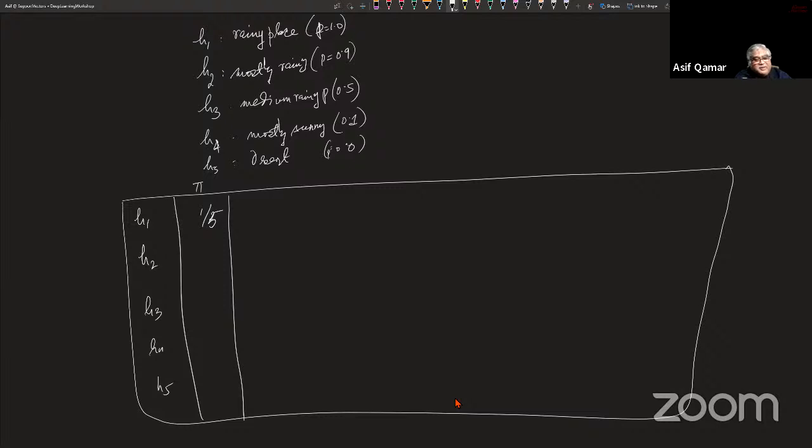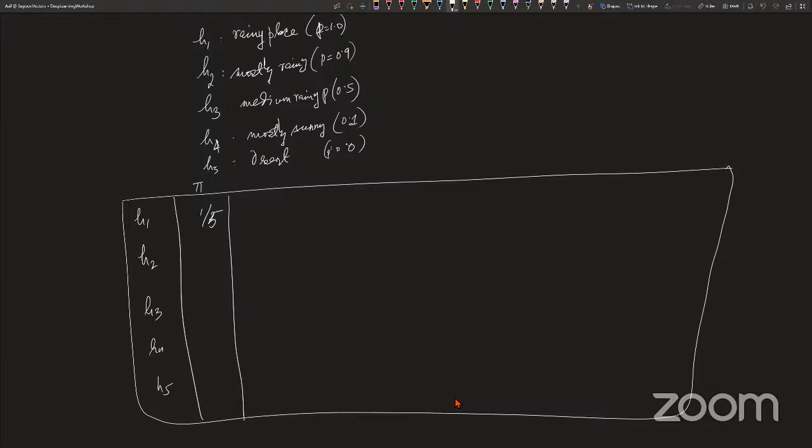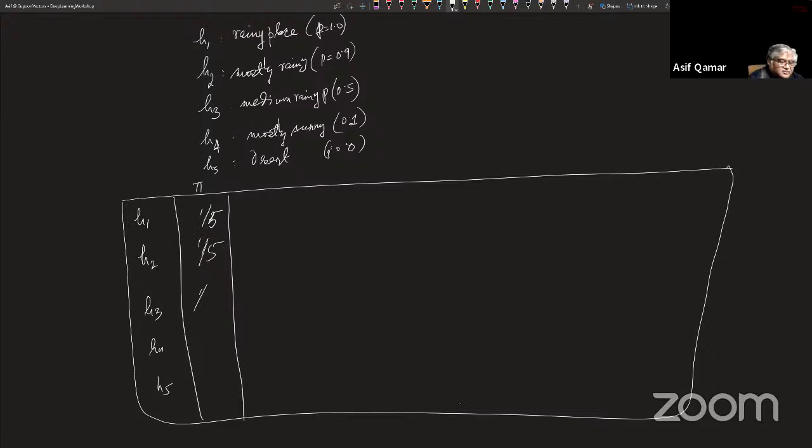For all you know, you might be in a desert. For all you know, you might be in a rainforest. Correct? So 1/5, 1/5, 1/5, 1/5. And you guys can help me. If one of you quickly opens up a Python notebook, you can do these little calculations for me that will expedite our work.